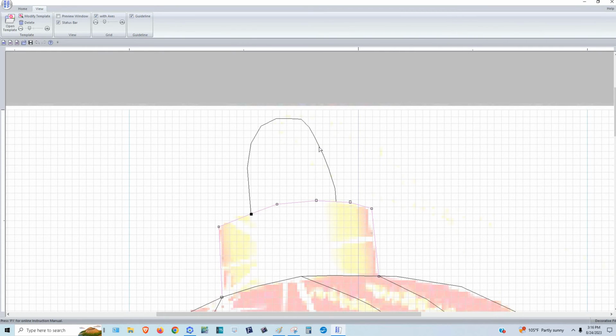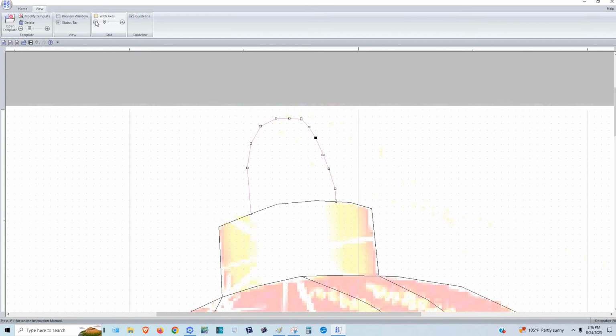Alright. So while we're here, let's take this off. Come up here and uncheck your axis and bring this back down so we can get more of a curve. Kind of soften it up. Because as long as that is checked up there, you have to go right where that point tells you to go. You can't go any place different. Okay, so let's soften that up a little bit.